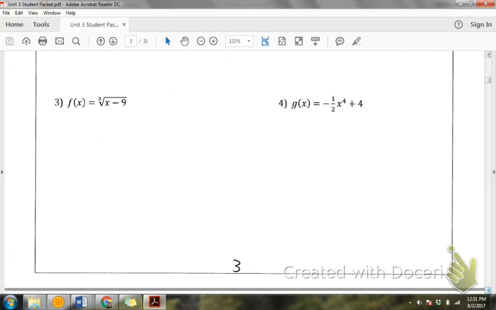Exactly. Okay, number 3. First step is to what? Everyone together. What's the first step? Switch x and y. Okay, so let's do that. This becomes my x equals the cube root of y minus 9. I don't think there's anything else we can do here.